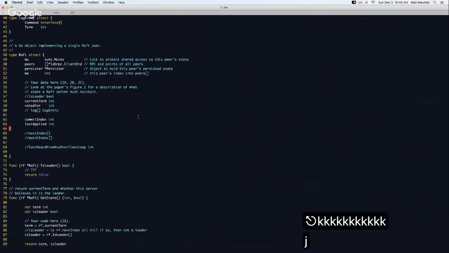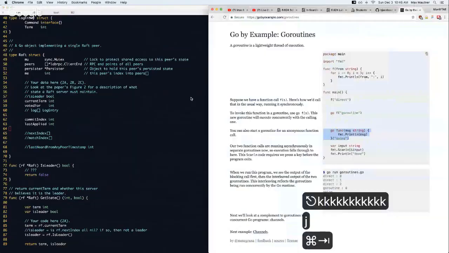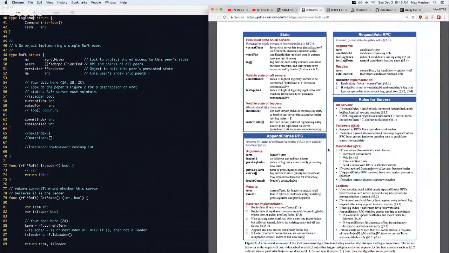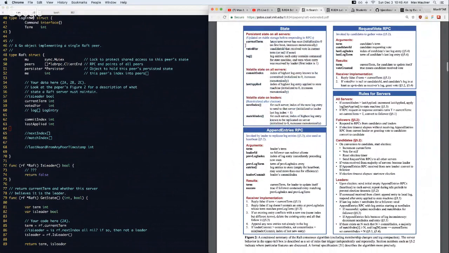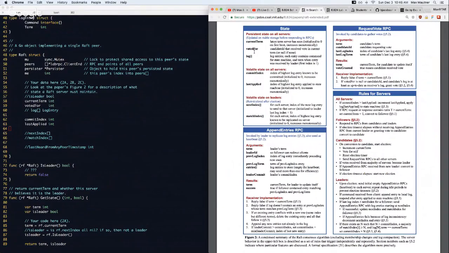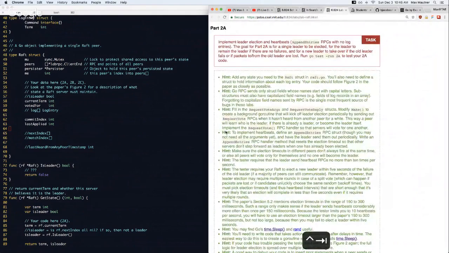That was one thing when we were reading this figure from the paper about keeping track of whether a given raft instance is leader or not: there's no is leader state, which I found really weird. Shall we read the lab hints again? Yeah. We're making our way through them, as it's kind of chronological for the lab.